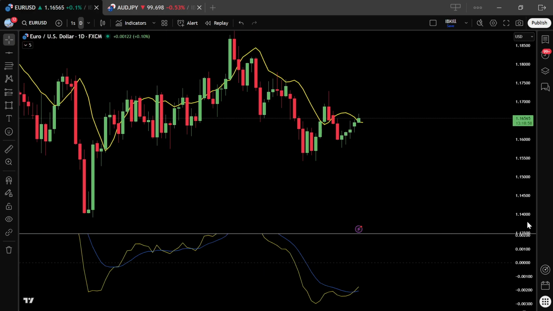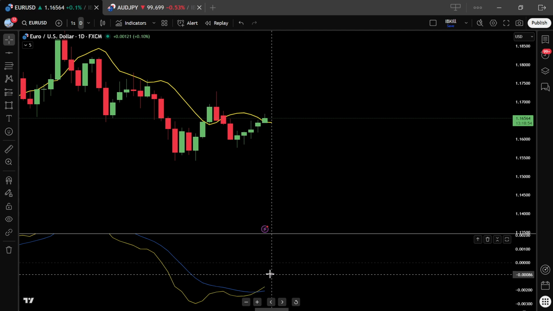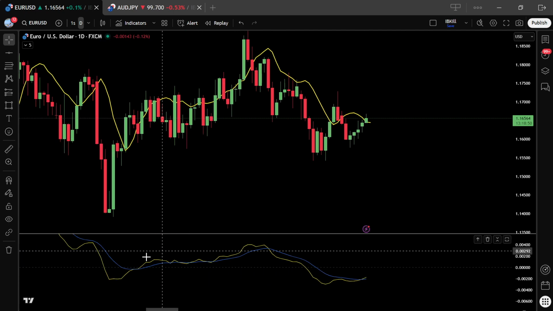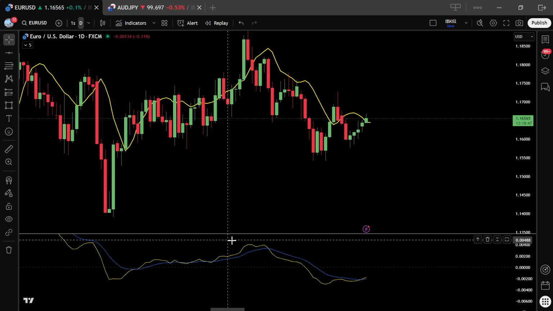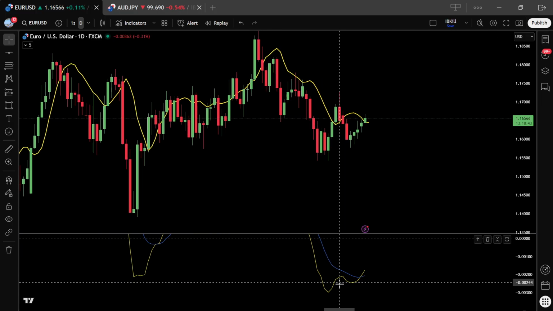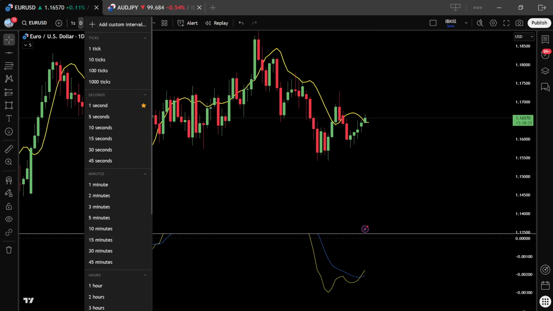Zooming out to the daily chart, we can see the price is starting to creep up. We've had a MACD crossover down here. Again, if you're new to my stuff, this is just the MACD indicator, but I just like to use it for the crossovers, okay, at key levels. So MACD is crossing up and price is moving up. So what I want to see is just a retracement back down and then getting back in on this move to the upside. So how do we play that?